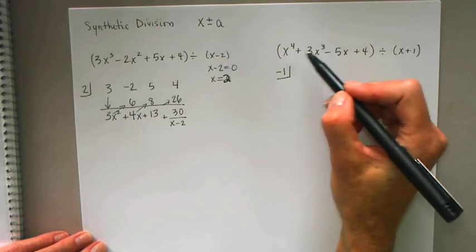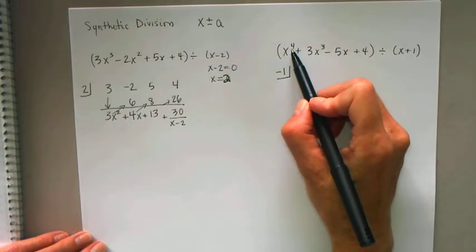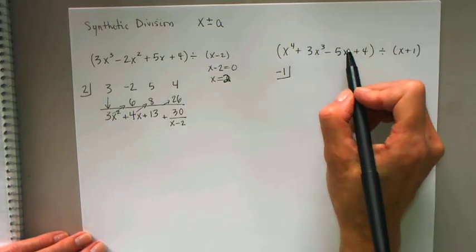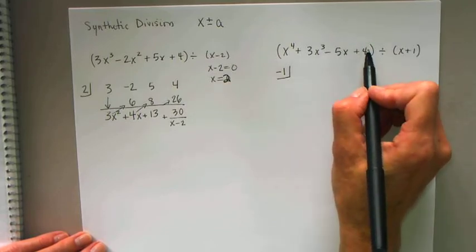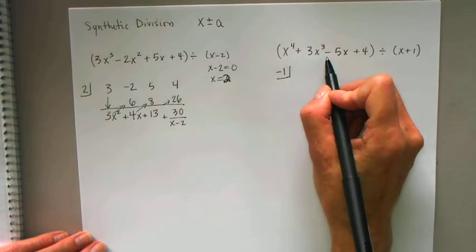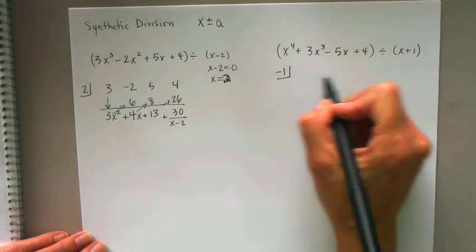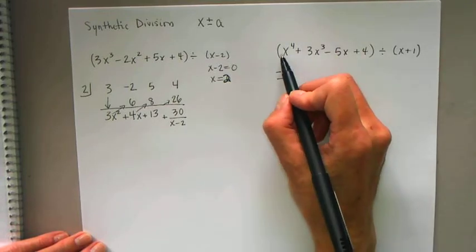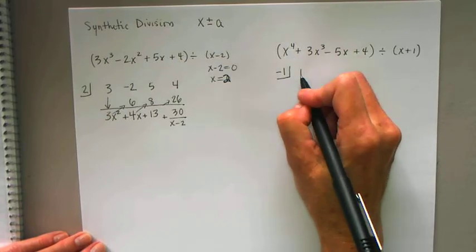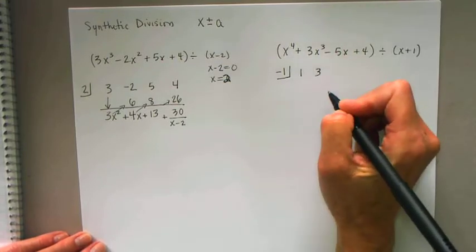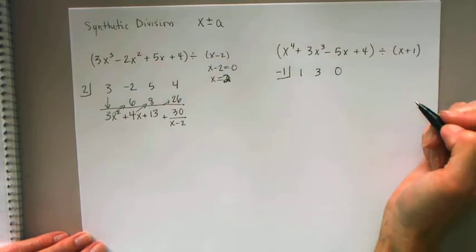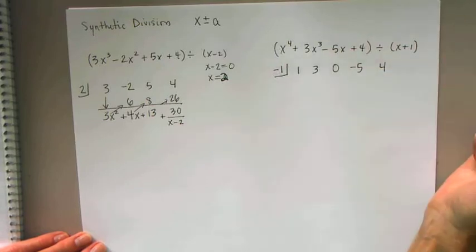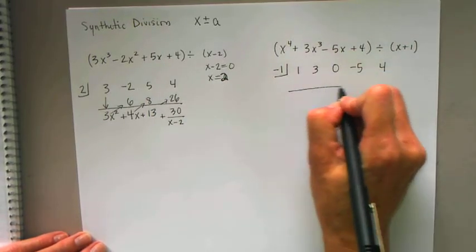Then write the coefficients. Now in this case, look, we go x to the fourth, x to the third, and there's no x squared. Then we have x to the first power, and then we have our constant. So I have to keep track of that, or in synthetic division, it won't give you the right answer if you don't remember for the x squared, because there's no x squared. So writing the coefficients, I write 1 for x to the fourth, 3 for x to the third. There is no x squared, negative 5 for the x, and 4 for the constant. And like before, we just skip one line and draw a line.